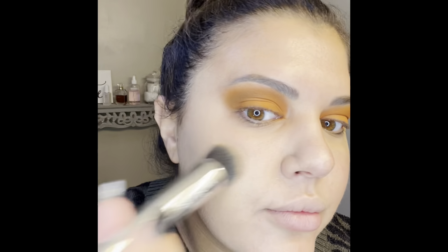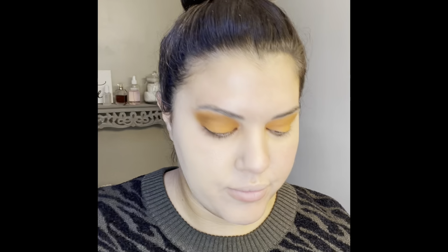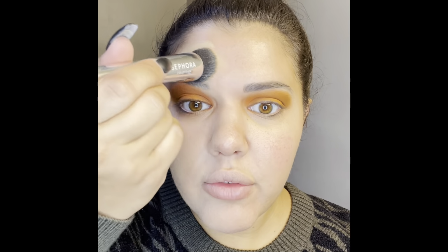Again, this is a Sephora and Milk collab brush. But look at, that's just one really light. I'm gonna show you guys the difference here. But it's a really nice foundation. I really like it. Look at the difference though. Look at how smooth this side of my face is. I mean, my skin's not bad. I'm not complaining about that, but it's so nice to just have that like nice, smooth, even look. Okay. So we're gonna do the rest of my face.